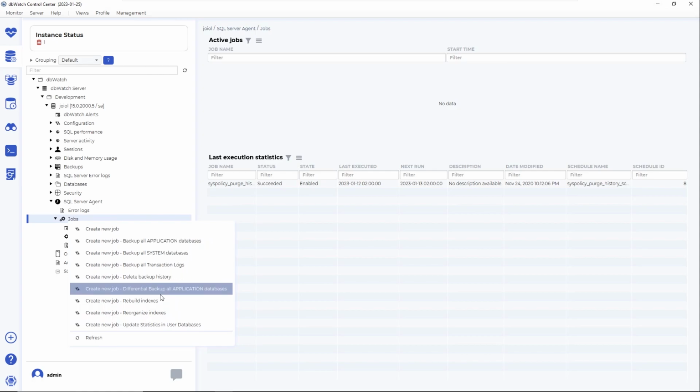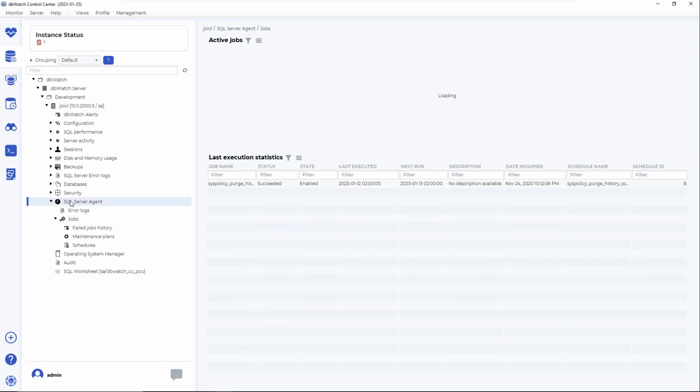And this allows you to pre-create a lot of these commonly scheduled jobs without needing a lot of clicks around.